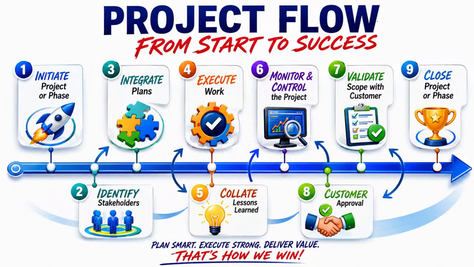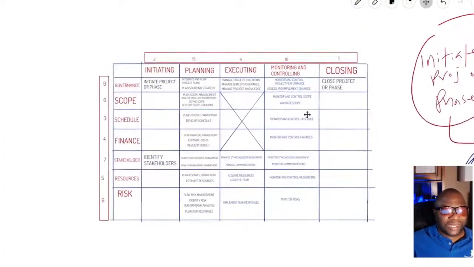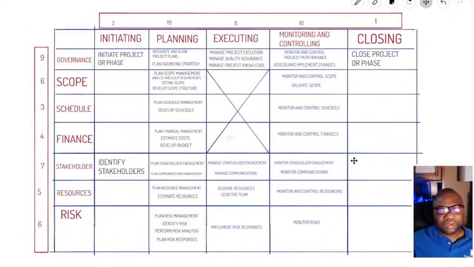When you have this level of understanding, when you look at your table, you're not looking at the table as this pretty finite shape. This shape could morph and change and get very ugly very quick, because it's not always happening 1 and 2, then 3. No, it's all over the place. You could be initiating a project on day 1, and on day 2, you could be acquiring resources. You could be hiring team members. You see, the mindedness needs to be, there's possible overlap in a lot of these areas.